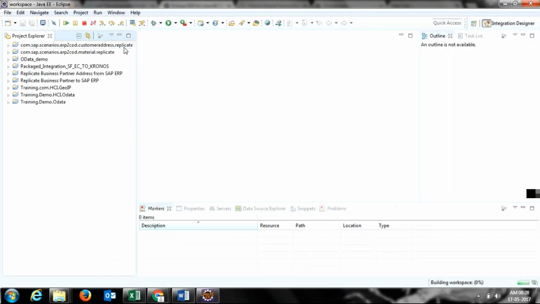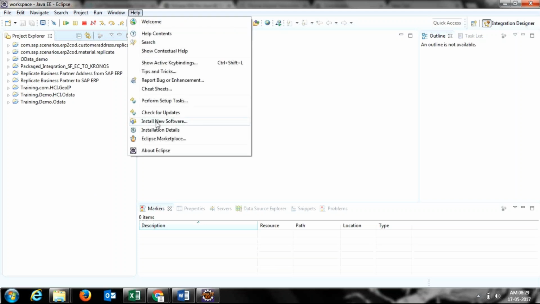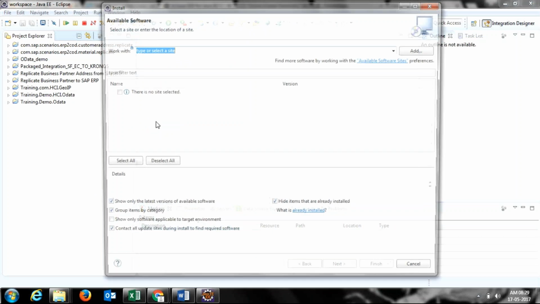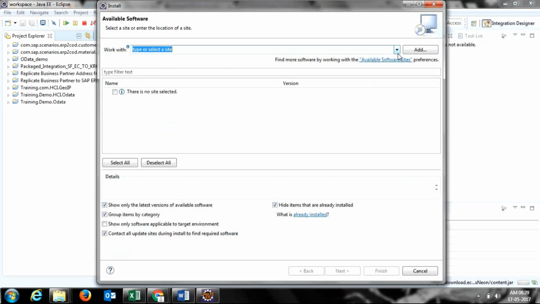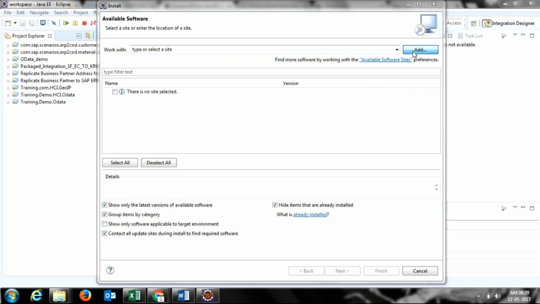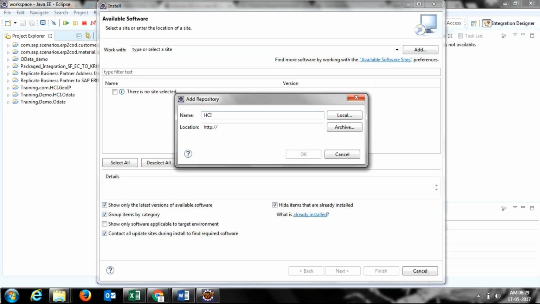You will see some of my already existing projects automatically populated because I am using the same workspace or folder, so don't worry about that. Just go to Help. We will install the new plugins in your Eclipse for HCI. Add, and just give some name, I will say CI, Cloud Platform Integration.